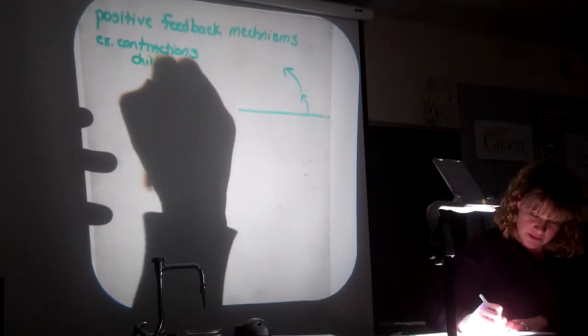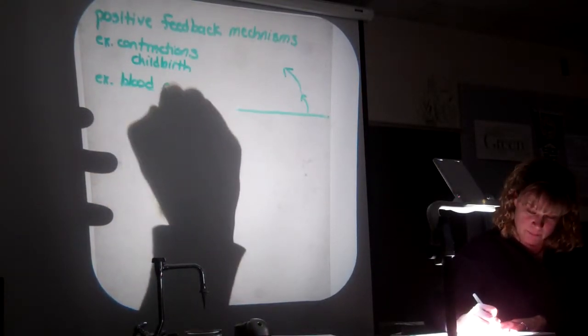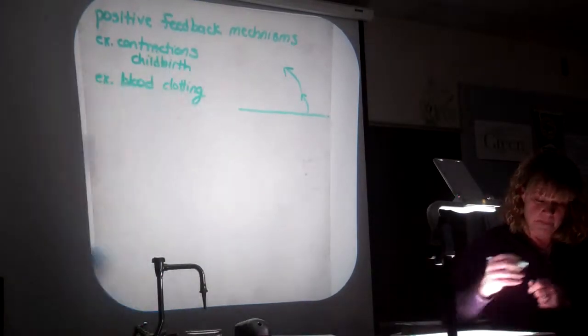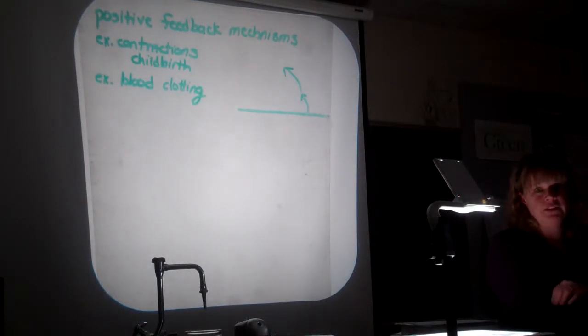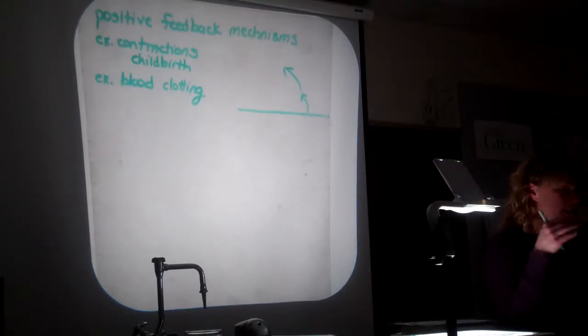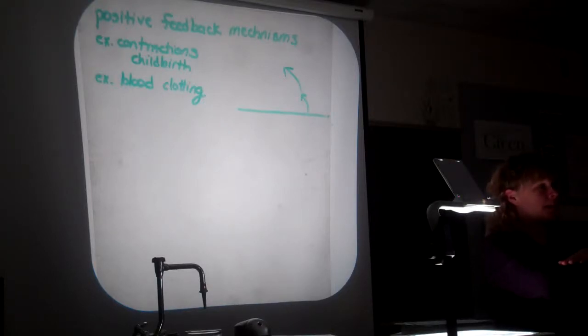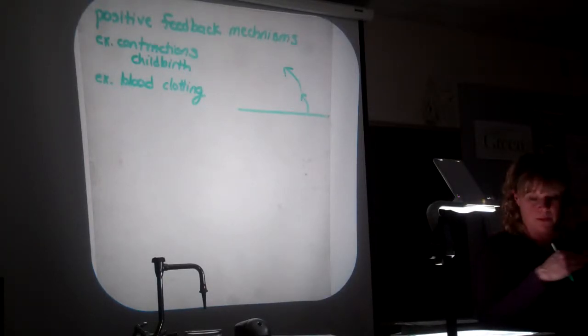Contractions, childbirth. Another classic example, for all you guys, not just women, is blood clotting. When you get a boo-boo, let's say a big boo-boo on your arm, your body does more than you think it does. You've got a mass amount of cells going to that area to fix it. Some cells fix it. Some cells clean up any bacteria. You've got a lot going on in there. Anyways, you have this mass movement of cells to your boo-boo, and once the job is done, they'll stop. But that's also positive feedback.